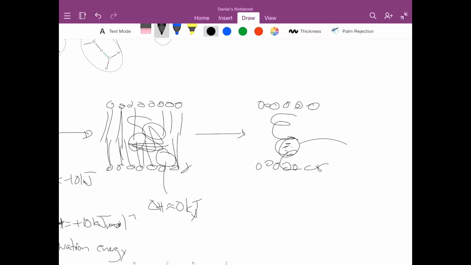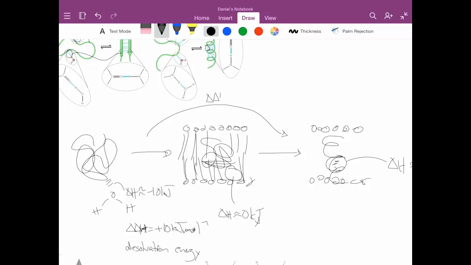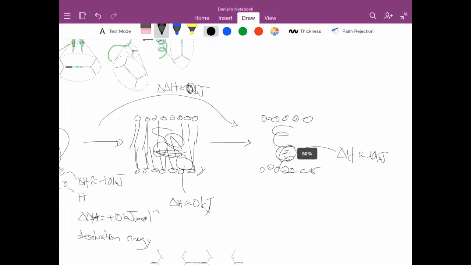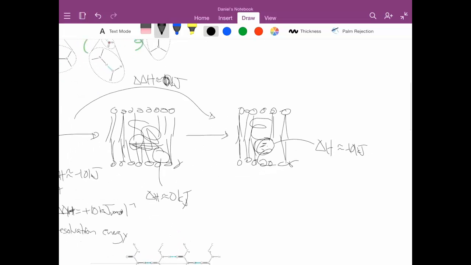And this is now, once again, negative 10 kilojoules per mole. And so the overall reaction, the change in energy, is 0, so it does not preclude the insertion of a protein into the plasma membrane. So once you get this alpha helix formed within the plasma membrane, you can imagine that the reverse reaction to go back to a random coil formation and remove the hydrogen bonds from the backbone would be unfavorable.